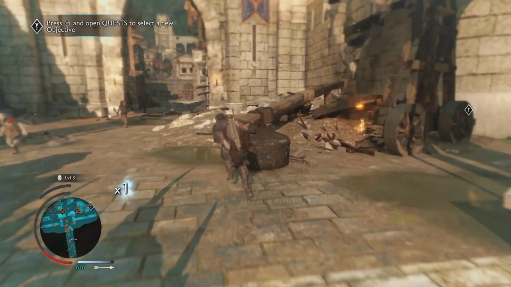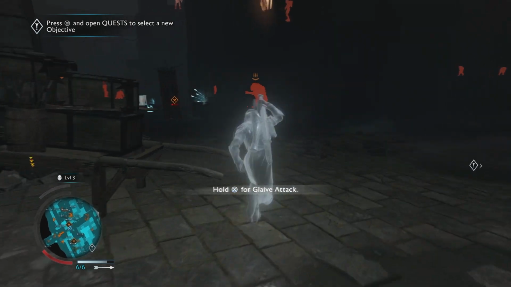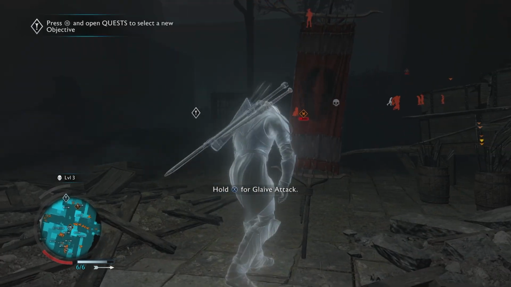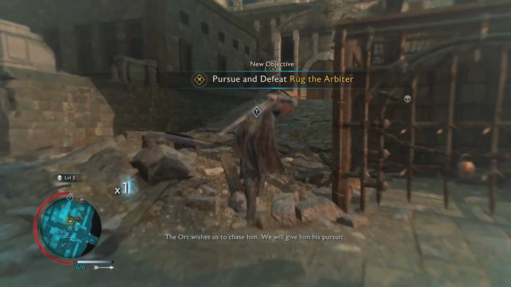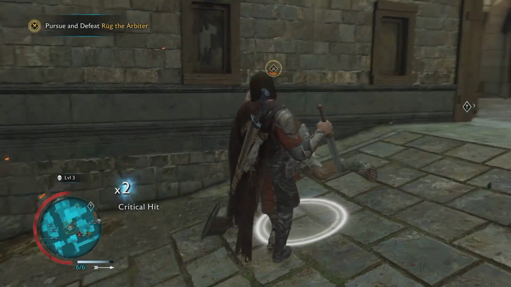Alright. So, there are revenge missions for humiliations. Rug the Arbiter, the guy that humiliated me last time. The Orc wishes us to chase him. We will give him his pursuit. Yeah, don't turn your back, you get stealth attacked.